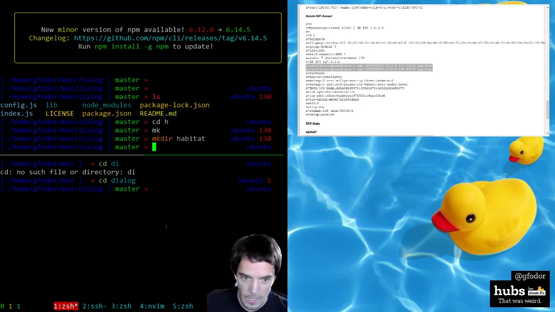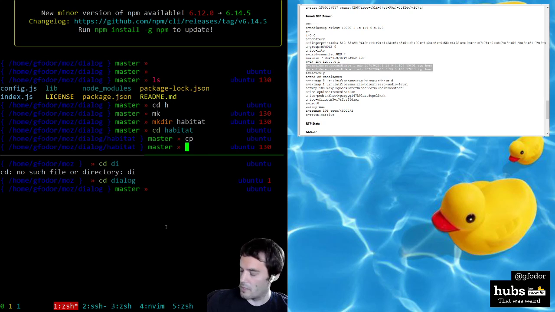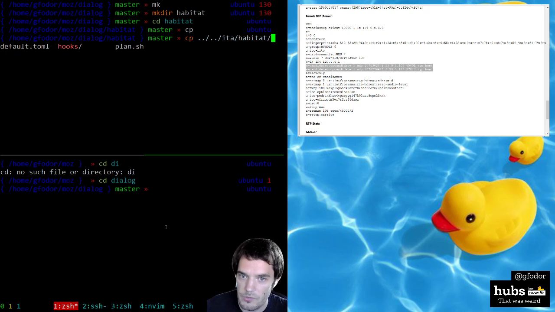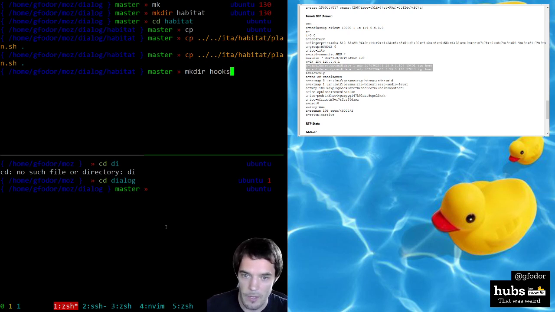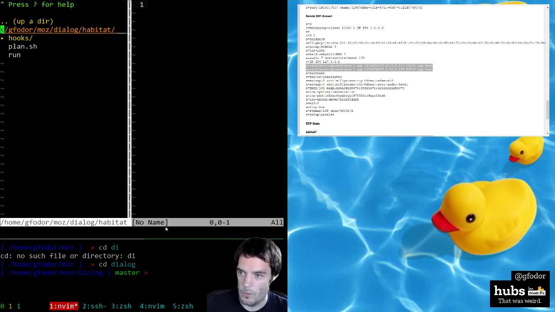And so, I want to make a Habitat folder. And then, there's a known node service that we already run that I'm going to grab. Let me just think of the right one to pull here. The closest one we have is this service Ito, which maybe I'll talk about some other time. But I'm going to just grab the plan from there as a starting point. And I'm also going to grab the run hook. So I'll make my hooks folder, and grab the run hook too. And so now we have a really basic V1 of this plan.